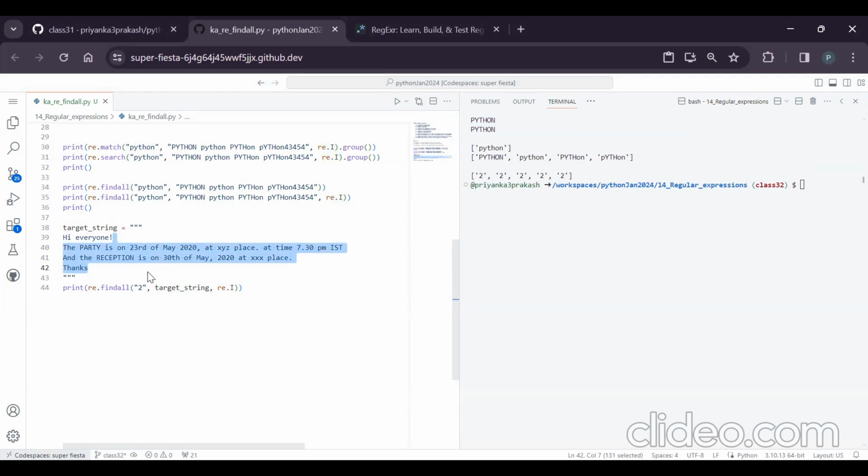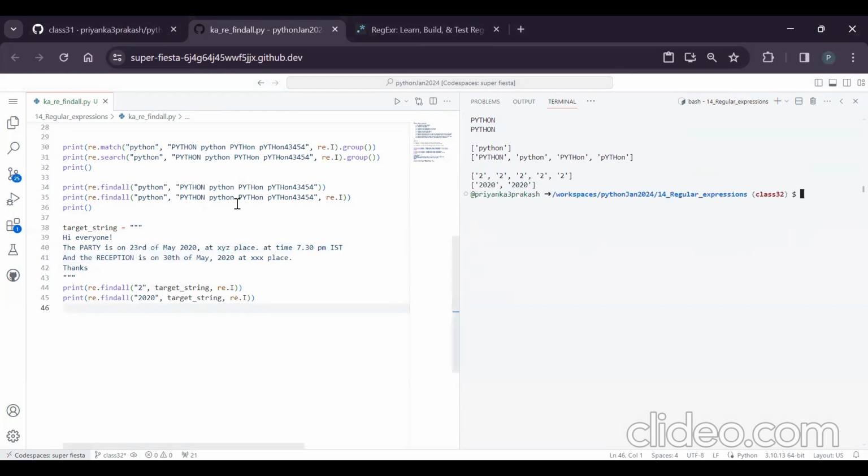Now if I want to explicitly find not 2, but 2020, how many 2020s are there? There were two 2020s. So now we understood how things are working. But say I don't want 20 or 30 or so, but I want to match all the digits.